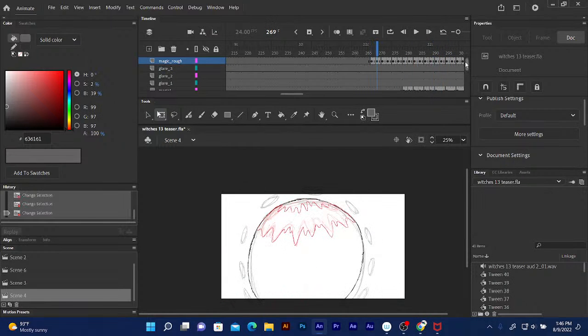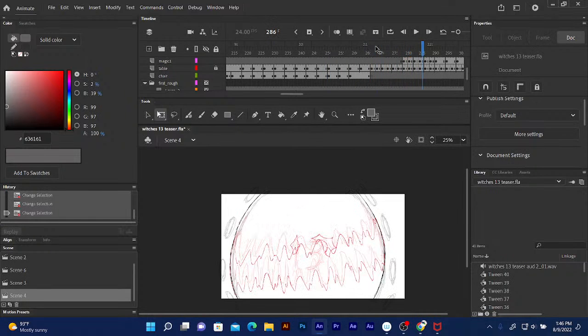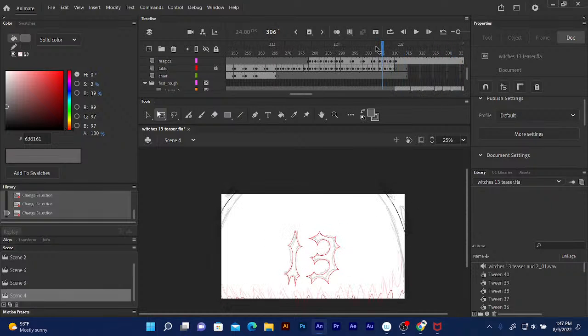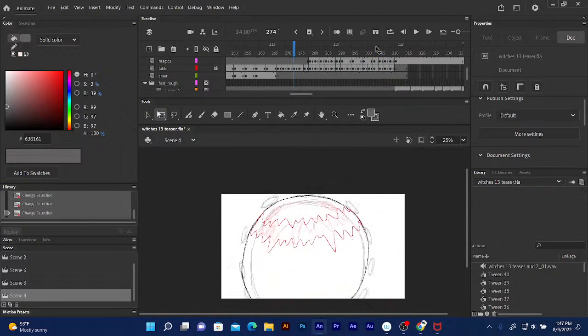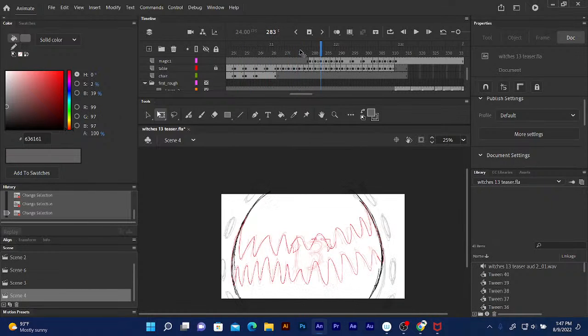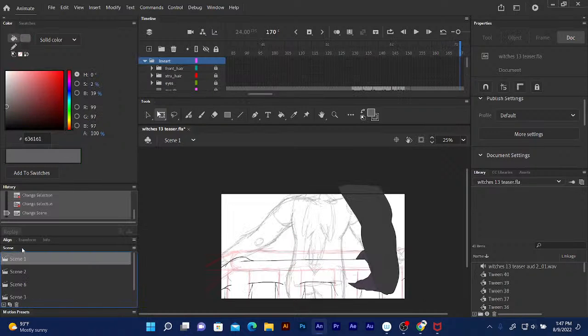Like all of this. Look down here. All of this is hand drawn. Each of these are a different frame. No tweens or anything. This was all done by painstaking hand, and I'm really proud of this part right here. I really love this part. This is my favorite part, partially because it's the end, but also just because it took me so long. And I really, really love it.